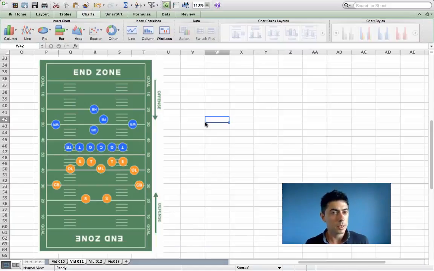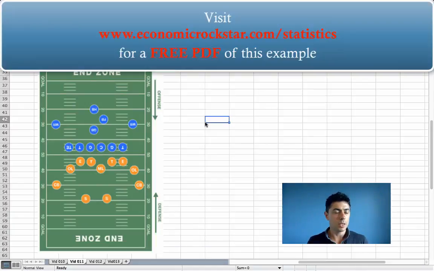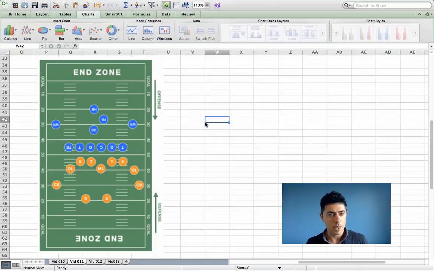To wrap up, let's take a look at an American football field and see how we can use this to explain the standard deviation. If you're familiar with American football, there are 11 players on each team. So here we have an example where the blue team is the offense and the orange team is the defense. And the players are located on the field like so.